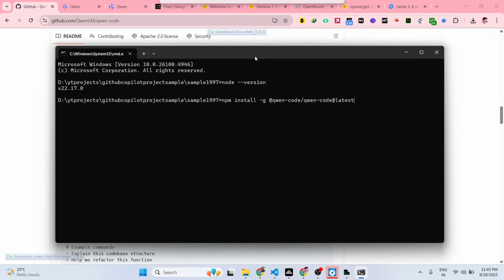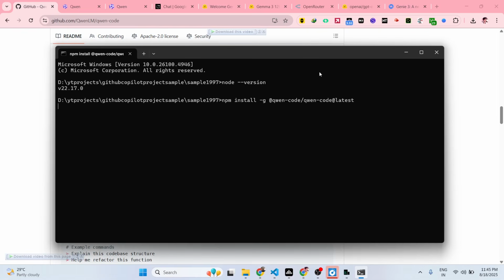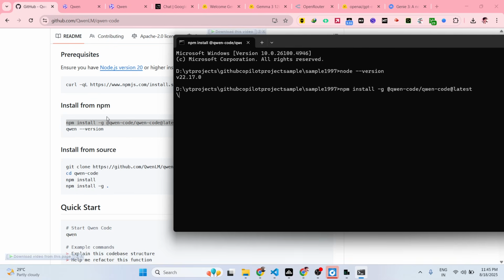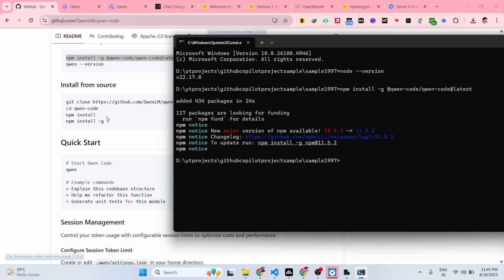After that, this gives you this npm command. Directly paste this command to install, npm install -g for global @Qwen code. Simply enter this command. This will install the Qwen code CLI inside your machine. So just wait for the installation to complete. So recently it is released as opposed to Gemini and Claude CLI as well. So various AI solutions have their own terminal program as well. So this also is providing you.